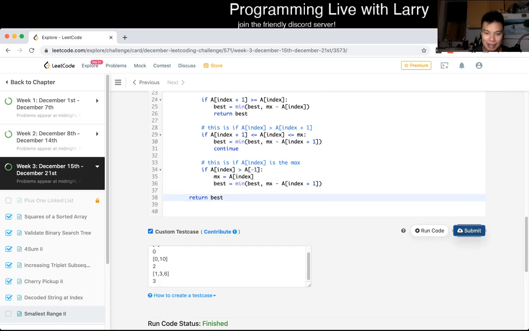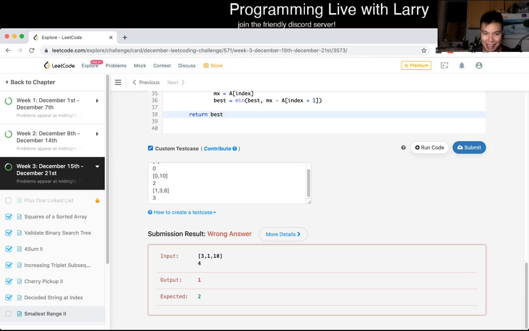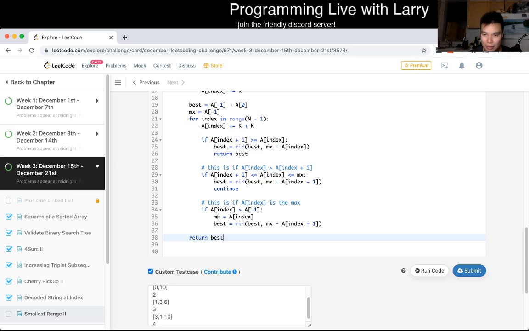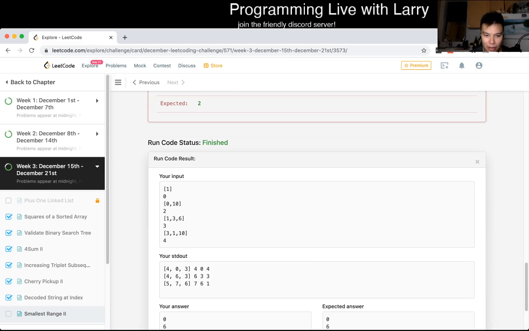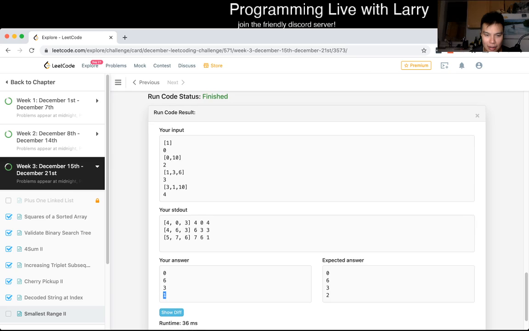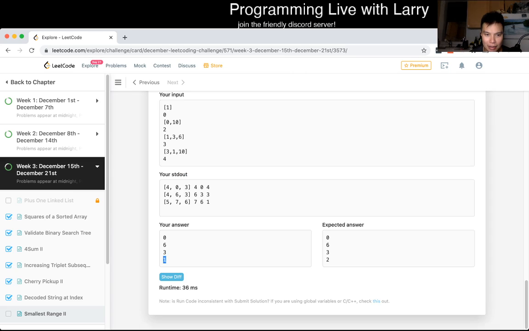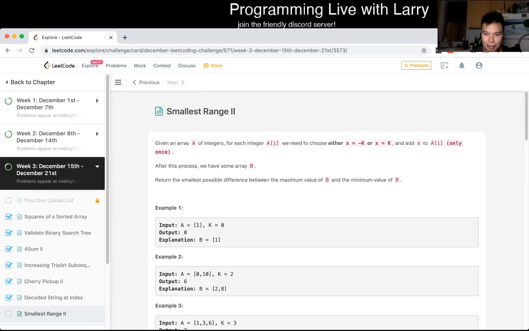I mean, it's good that my ideas are right, but it's a little bit bad that my implementation is not. Let's give it a submit because I'm a little bit tired and we're about half an hour in. Hopefully it's good, but it is not. Oh no. Okay, let's see. Let's put it back in. Why is that wrong? So we have 1 because we... How did I get 7 in the middle? How did I get 5? Oh, did I sort this? Yeah, I sort this, right?